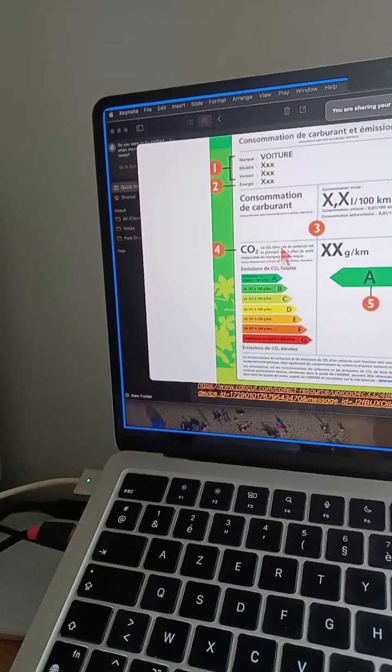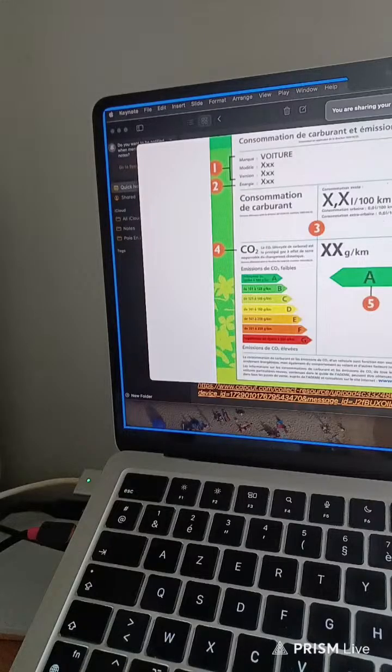So take notes. They'll put the name, the mark, the model, the version, the energy, all those things. So this is called ticket d'energie. It is very important that we know it, because I've seen it in one question before. That's why I decided to get this copy and explain it to us.